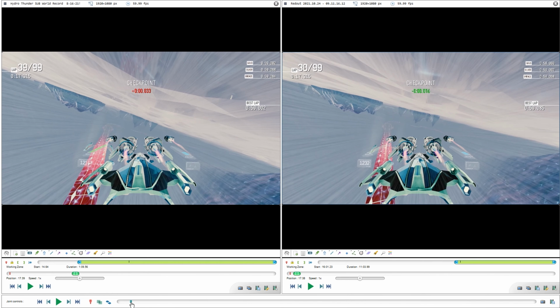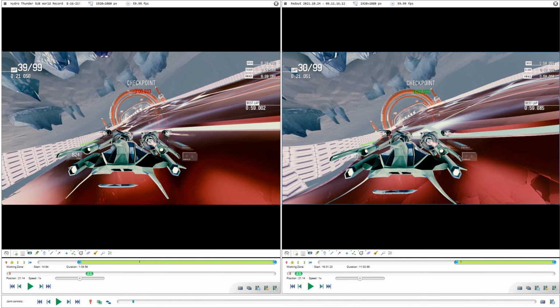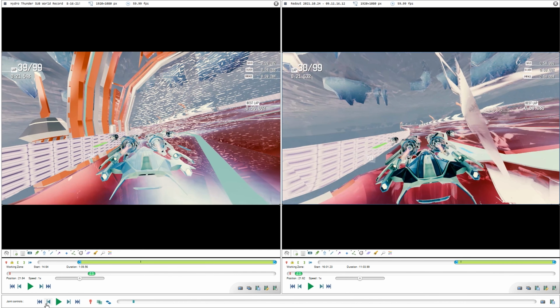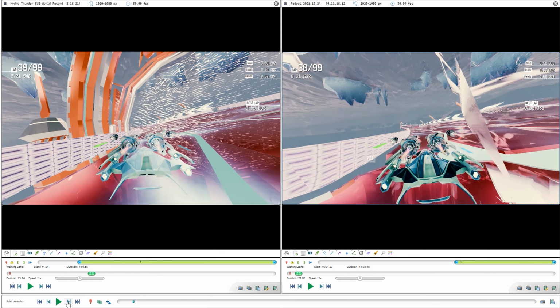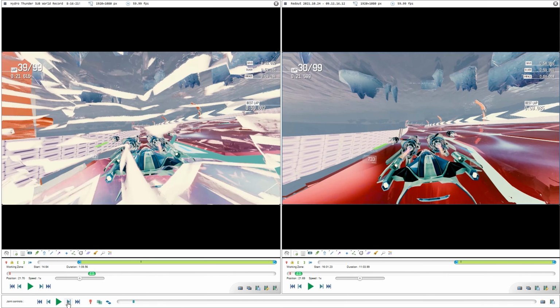Now, if we jump just a hair forwards to here, let's look at where we cross the checkpoint. And let's see how that difference plays out as we go a little bit further. So watch this. So I am already through the barrier here. 1, 2, 3, 4, 5, 6. So now I'm 6 frames behind my newer run of Hydra Thunder. So 6 frames, 0.1 seconds. Well, that's looking at nearly a full 1/10 of a second difference between these 2 runs.